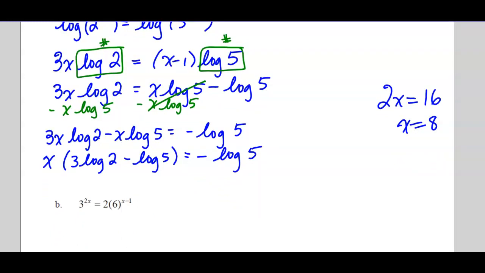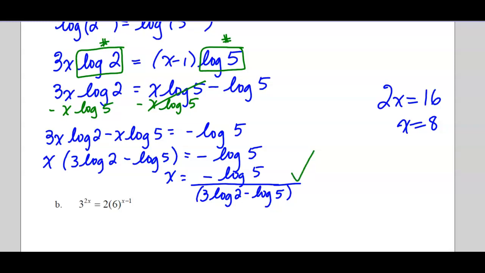So now to get x by itself, we need to divide by that bracket. And that's your exact value. If you want to read it, so for example, instead of 3 log 2, you can read it log 8. You could, yep. So we'll accept this, okay? You could show it in a few different ways.